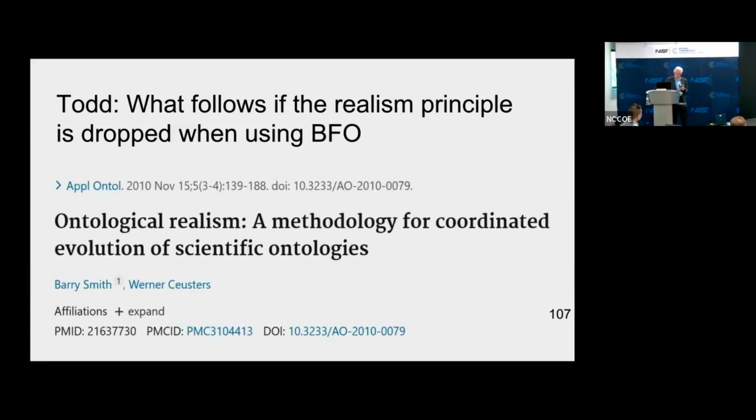We address this problem in a paper, which is all about realism, really. And one of the points we make in this paper is that we already have people using BFO very well who don't care about realism. They don't care about reality. They're like other computer scientists. They like the software architecture that BFO makes possible. So you don't have to believe that you're replicating or representing reality in order to do good work with BFO.